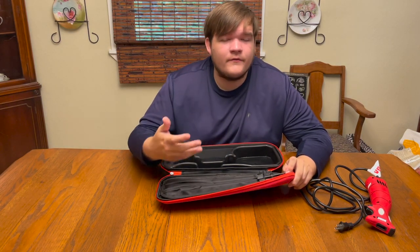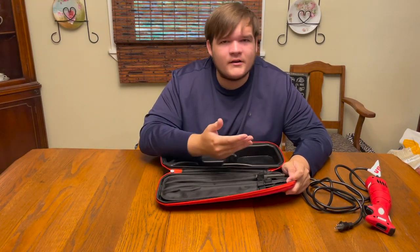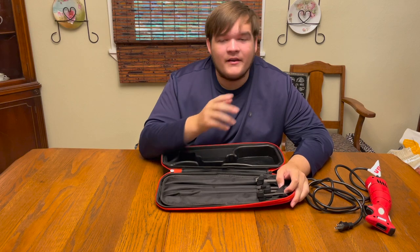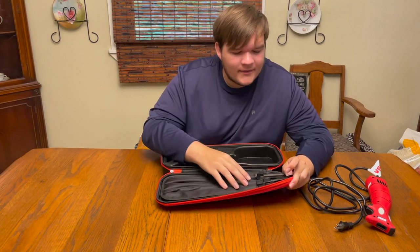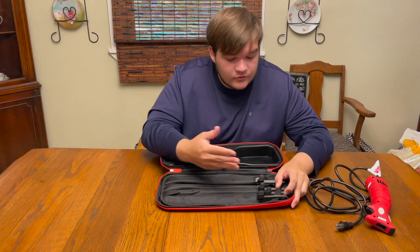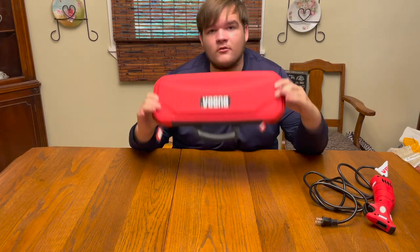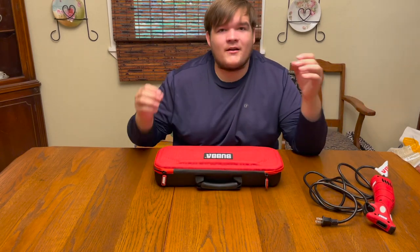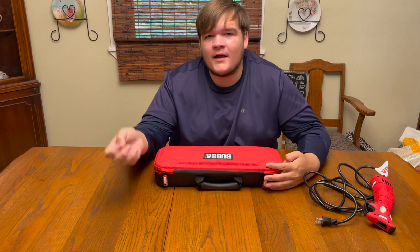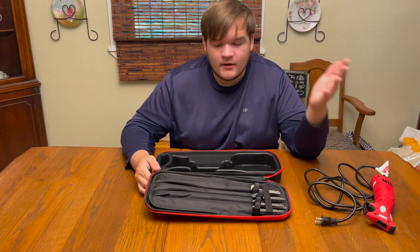The good thing about all these different sizes and flexibilities is that you can use each style of blade for different fish — for example, catfish, redfish, crappie — you can use all these different blades for different applications. I like that they give you options. Our other fillet knife, the Piranha, just had one set of blades for everything. So I like that you get four different options here. Another thing I like about this product is the box itself — it has a handle and you can just carry it wherever you want to go. It's almost meant for camping trips, weekend trips out at the lake.